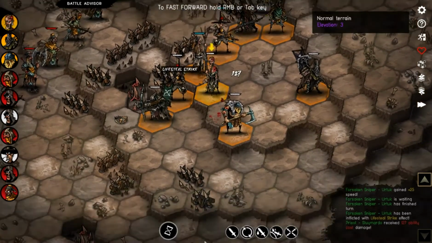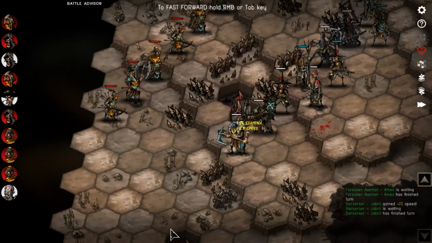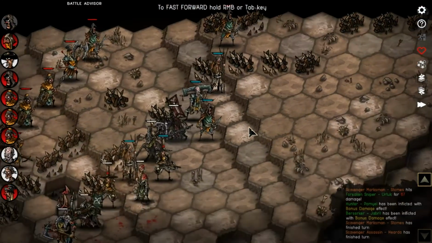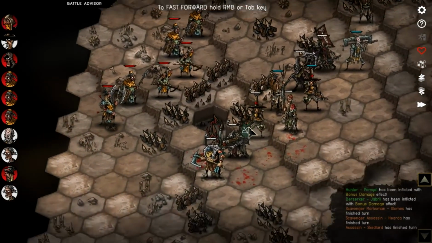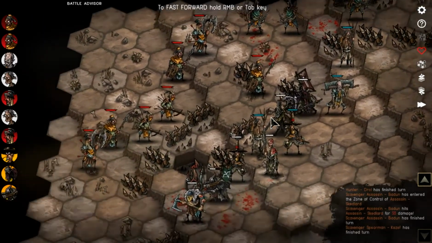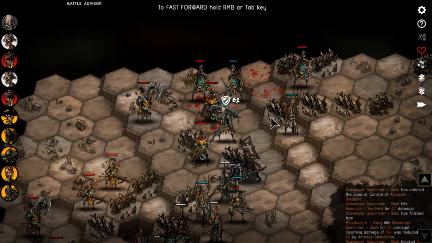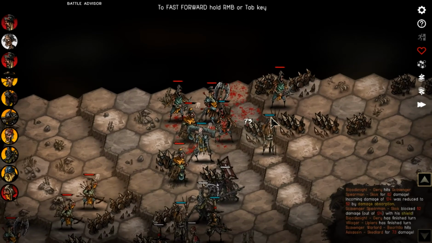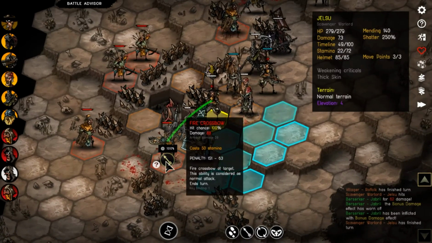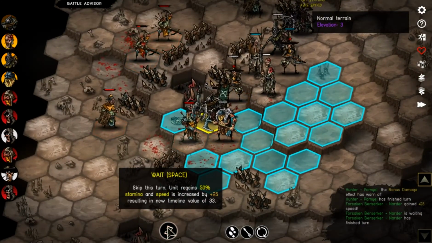Life seal on him. That. And that. Yeah, they're going to try and focus down my range unit. I can get some... He's dead. It's just straight up dead. Okay. We want to be neutralizing their range units, really. So let's chug a turn.